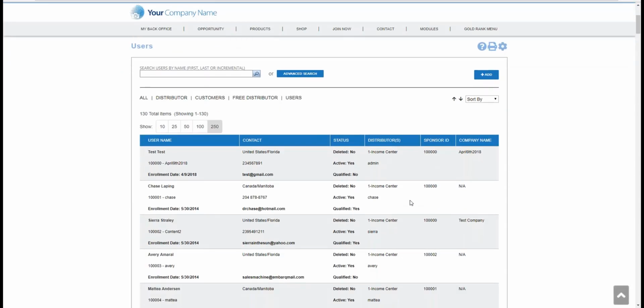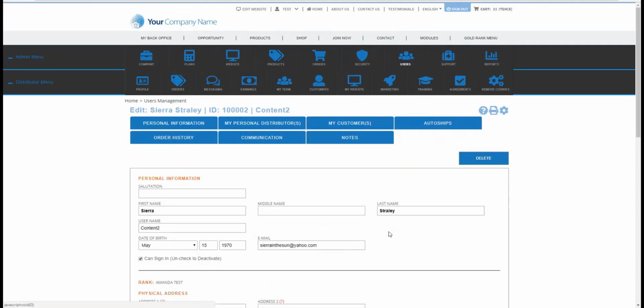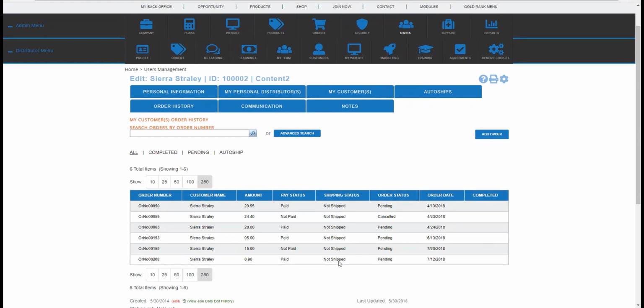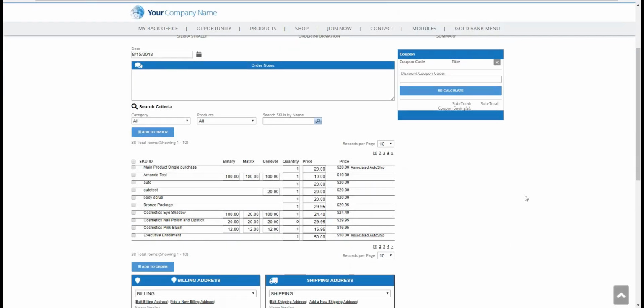There is one more place that I wanted to show you that you can also add an order. It's back in that order history. So in the order history, as well as being able to verify and check pay status and orders and view the orders, you can also add an order. This is also a shortcut. Takes you past step 1 and takes you right to step 2. So I'm back in step 2 where I can create an order.